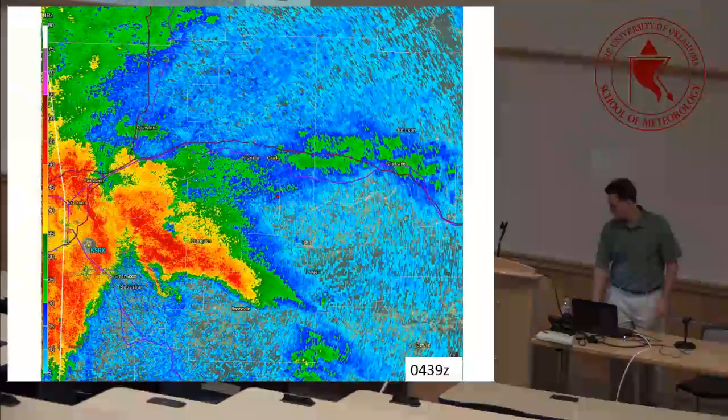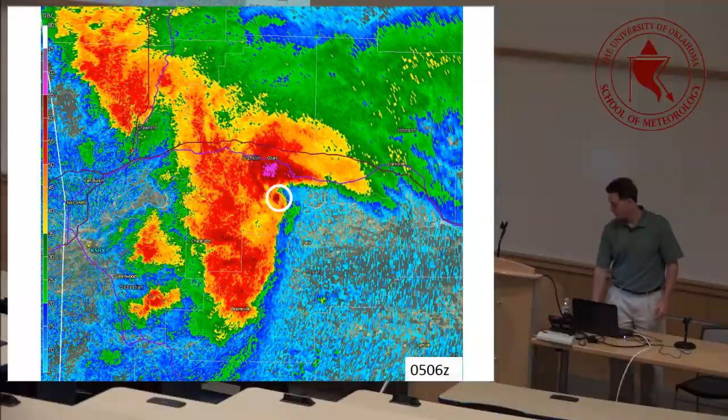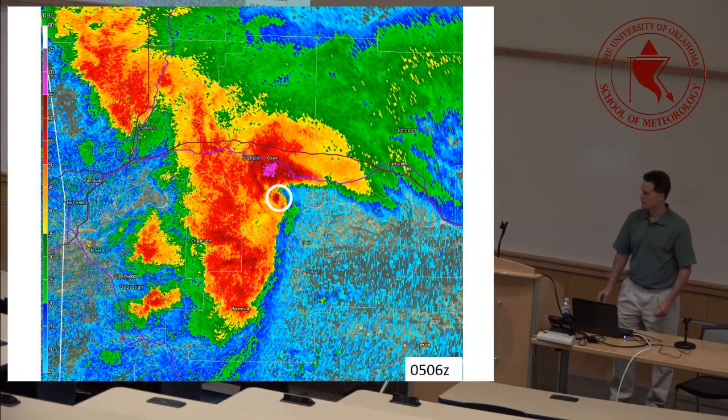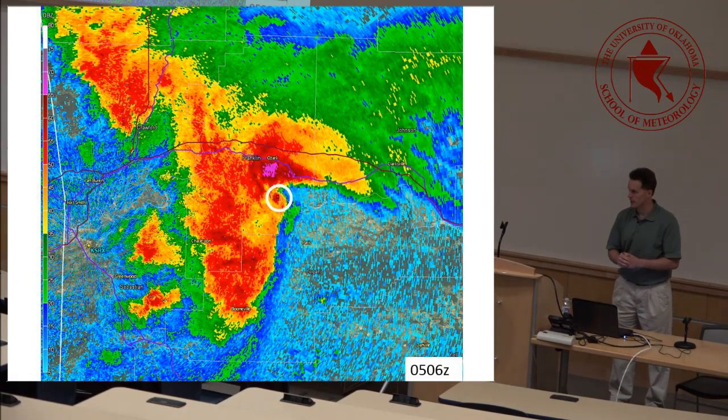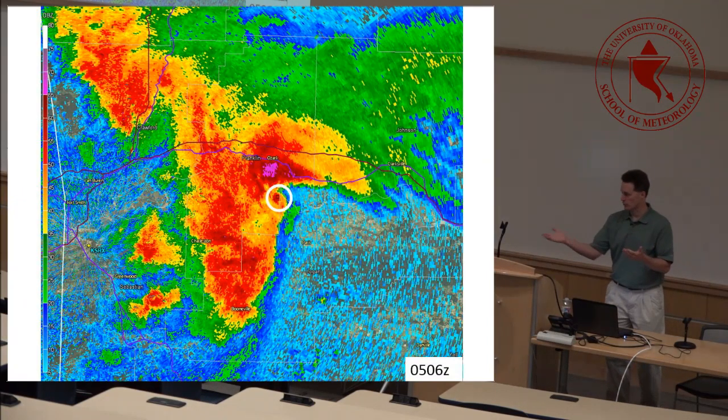So just step through a couple of times. What I've highlighted there is right as that interaction occurs, what do you think that little red splotch is, the higher reflectivity? That signifies lofted debris. There's the start of a violent tornado with this storm. There haven't been very many tornadoes over the past 2 or 3 hours in this event, and I would have worked right up until 5Z on this event.